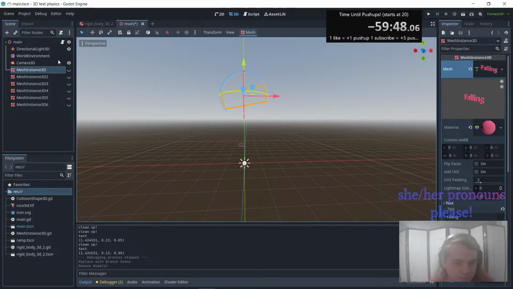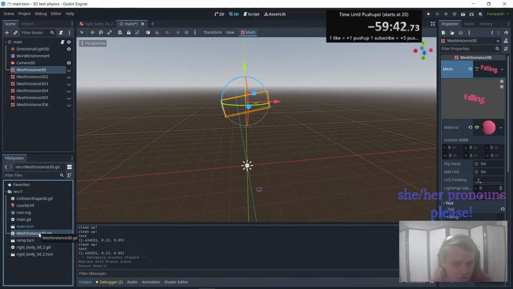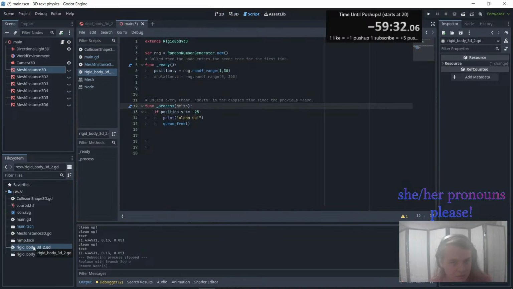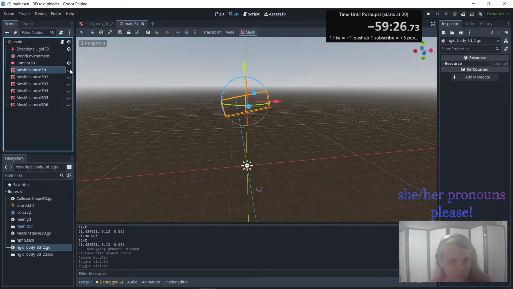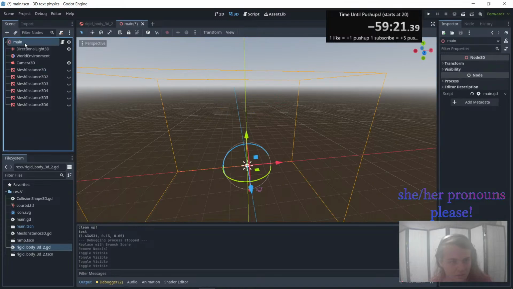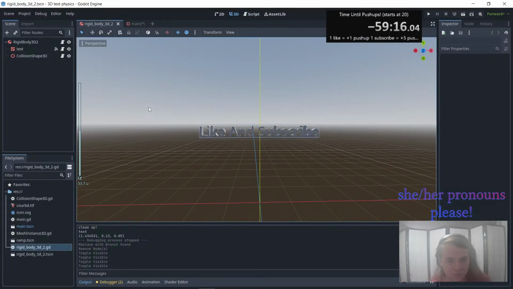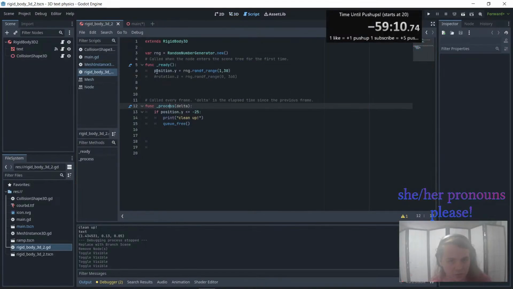Anyway, what I'm trying to do here is we have this mesh instance 3D, which is just this. Oh my gosh. I need to label these tiny things. There we go. So here's our mesh instance. And currently that drops from a random range. We're going to get rid of that part.